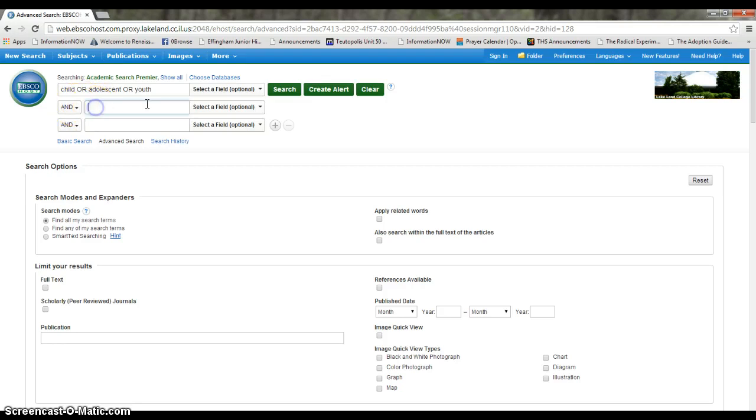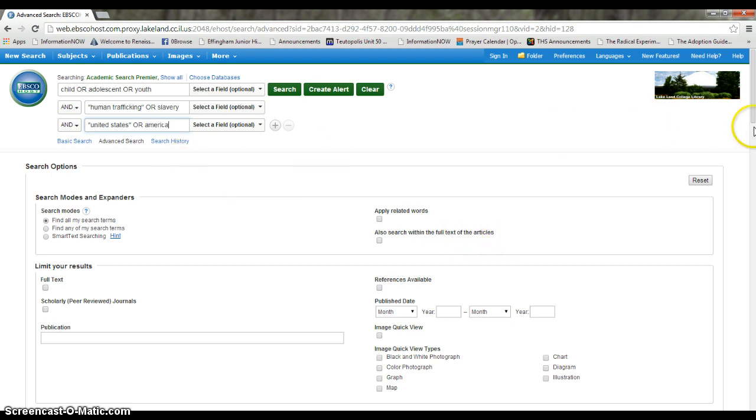And I'm also going to search with human trafficking. And remember that we use the quotation marks because we want to search for it as a phrase, not as individual terms, or slavery. And I want to search only for the United States or America.